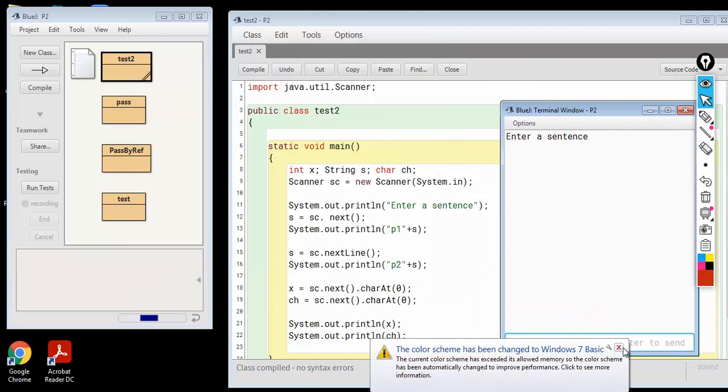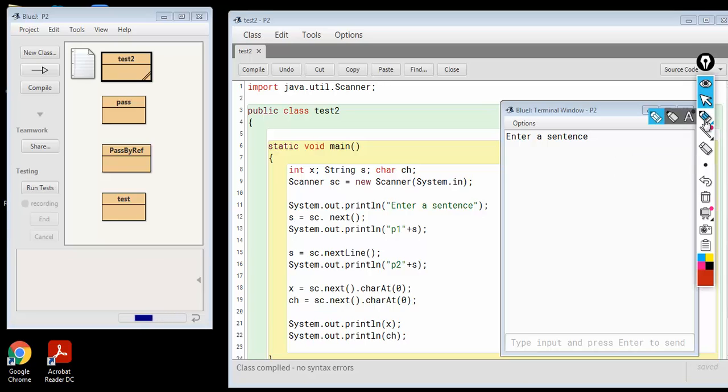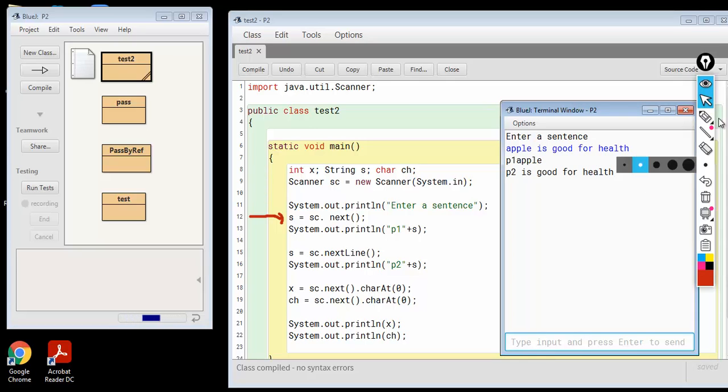So at this point in time we need to enter a string. Okay, so we are on line number 12. So when I enter something, let's say "apple is good for health", control goes to line number 13, it will print apple because that is the first token, stored in s.